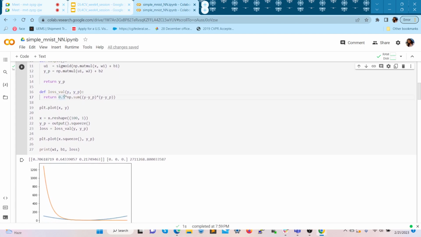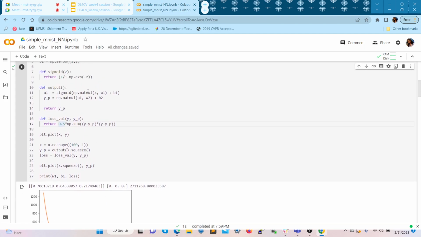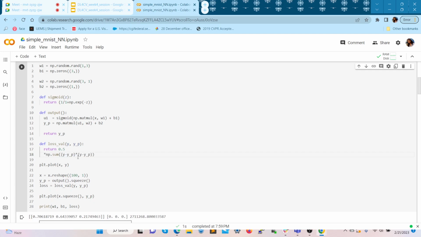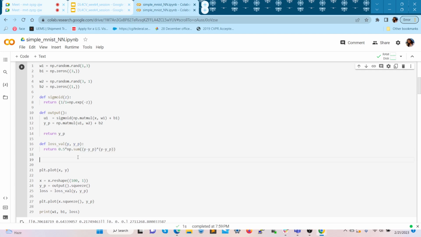So now we need to write the update equations in reverse order. What will be the update equation for W2? Anyone would like to say something?